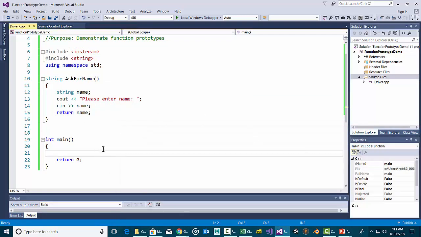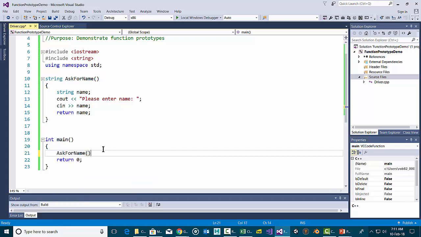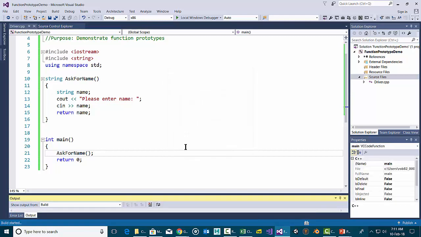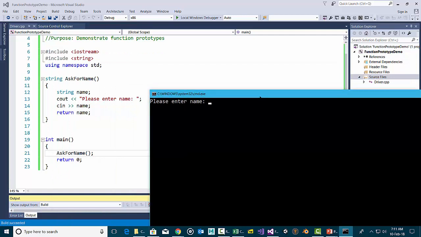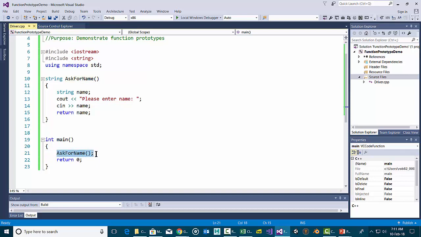We have to invoke the function or call the function. So to call the function, I just say ask for name. If I did that, it would actually call the function, but nothing would happen with this. It would get this string, but we're not doing anything with it.